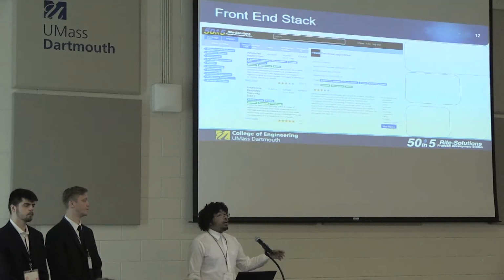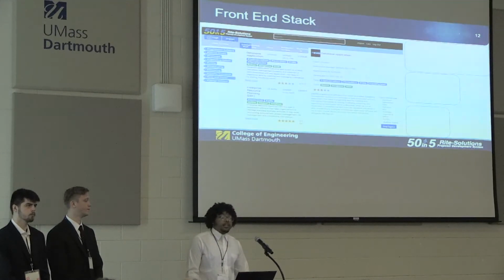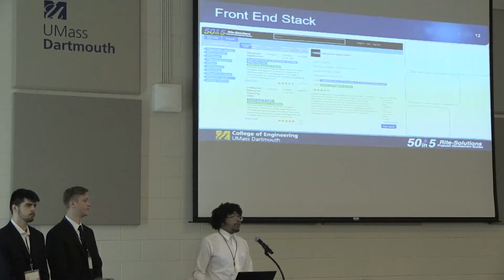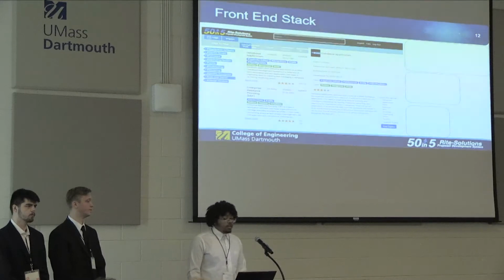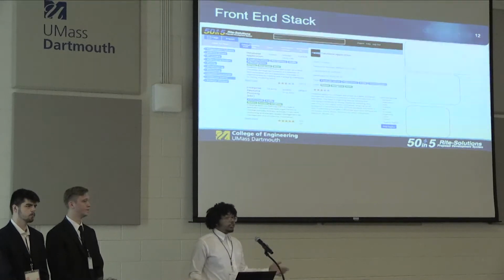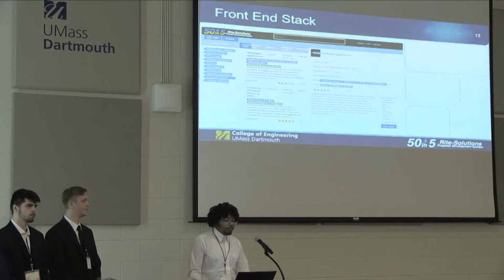So now that the UI design was approved by the client, we can move on to actually coding the front end. So now I'm going to talk to you guys about the front end stack. So here, first is a screenshot of what the UI currently looks like right now. There's a search bar at the top, similar to the mockups, and the results displayed with some metadata in the container below, similar to the mockups as well.